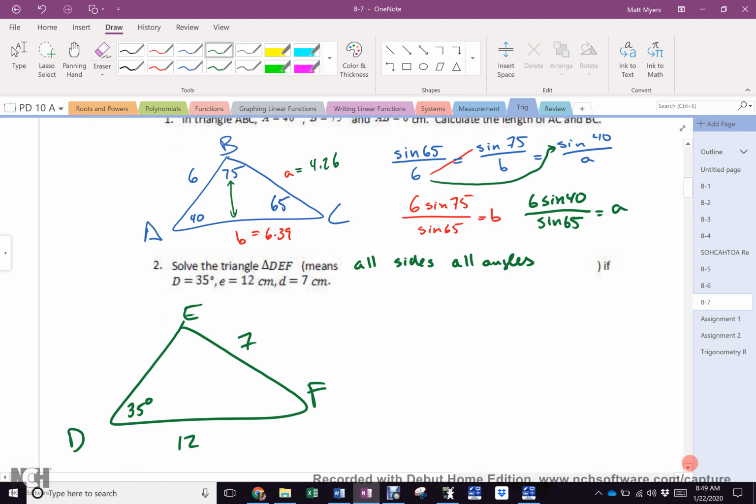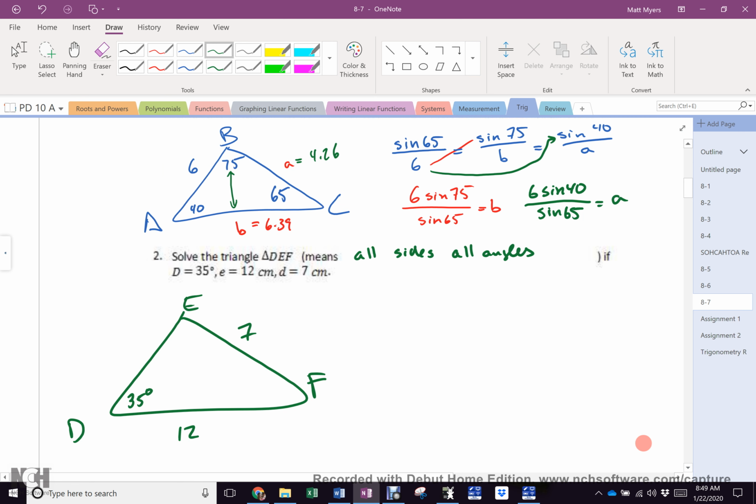All right. So let's come down here. Do I have that elusive pair? What is it? Sine 35 over 7 has to equal what? Sine, I would just use E, over what? 12. So let's solve that. That is 12 sine 35 divided by 7, yes? Now, is that going to give me E or is it going to give me sine E? Sine E. What must I do to find E? Shift sine that answer. And do so. What do you get?